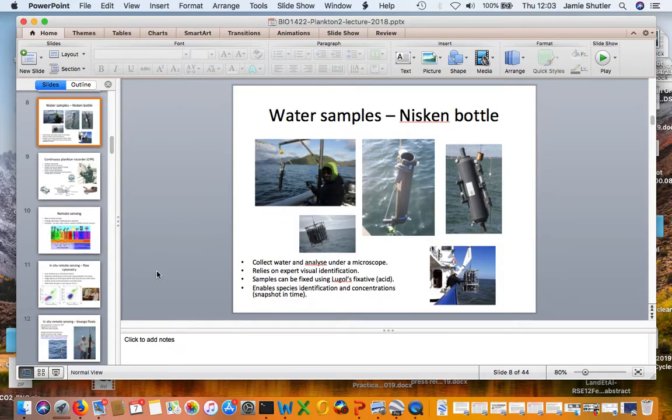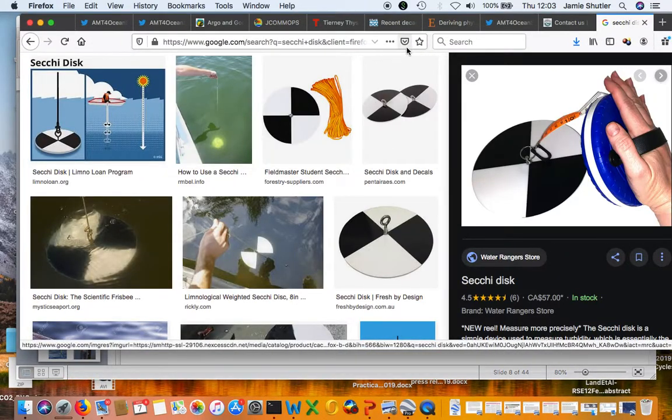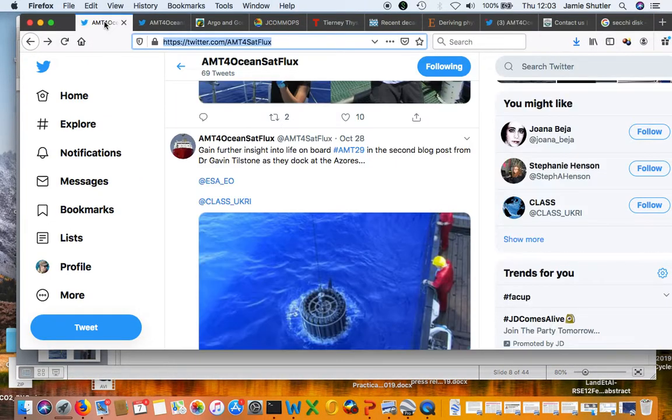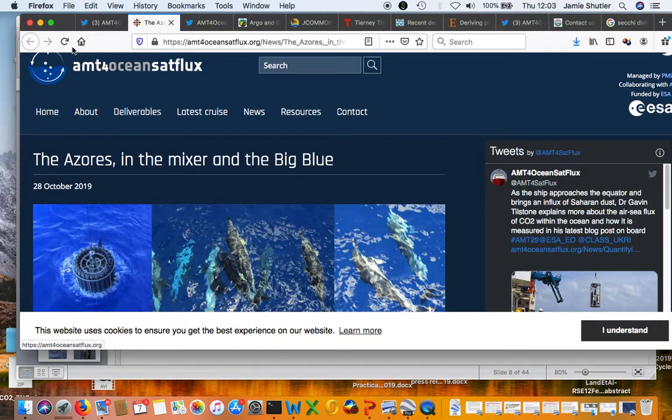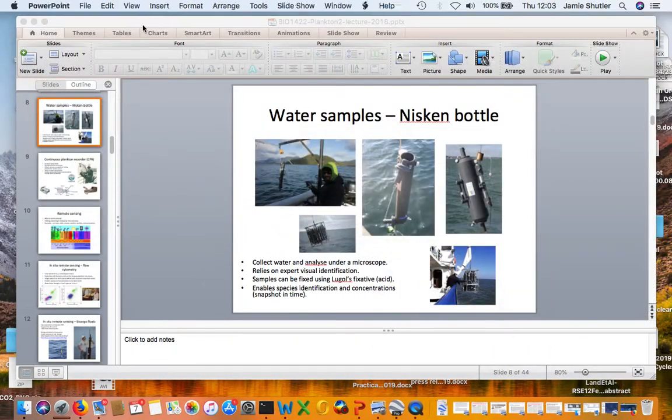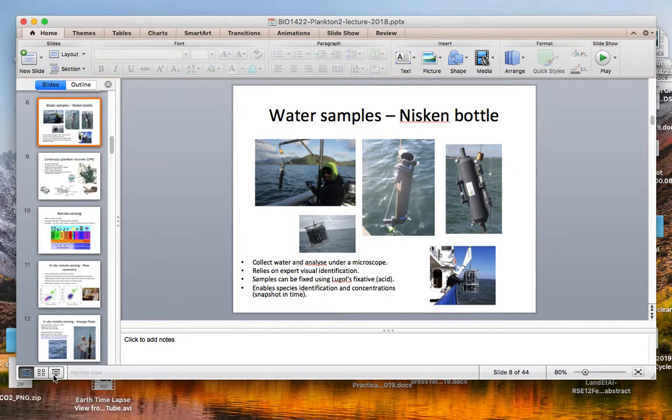And you can see an example. These are techniques which are being used right now. So, for example, this is a research cruise which goes out annually. It sails from the UK down to Antarctica every year, monitoring the ocean as a research cruise. And you can see here they have a rosette which is being lowered into the water from the crane of the ship. Okay, so back to the slide.